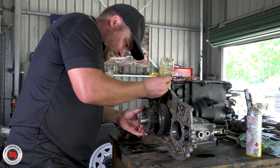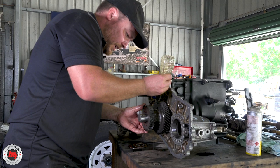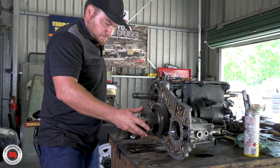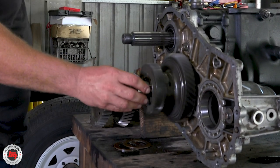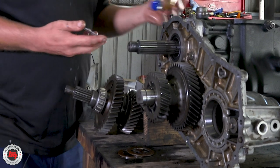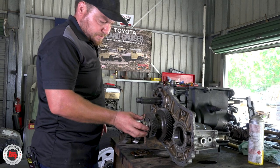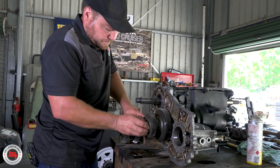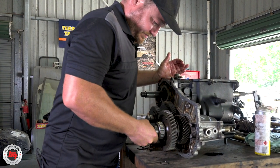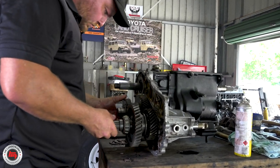Basically it's got two different size helical gears on it, because you select one or the other for low or high range. This will just feed up that bearing so when we get first motion we know we're lubricating. That shaft you're lubing up - so this is where your front and rear tail shaft joints are, plus you've got your speedo drive on the outside of the casing. All these gears go in first before we put the outer casing on - of course, otherwise you wouldn't be able to get them in.